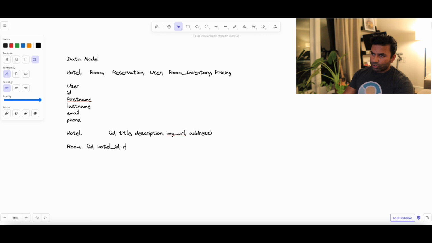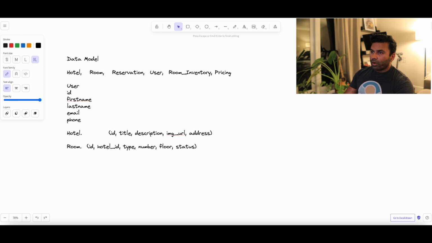It's redundant to mention room type, so we can just call it type. And then there would be number, there would be floor, and what else? ID, room ID, hotel ID, type, number, floor, status, whether the room is in maintenance status or active or occupied, stuff like that.